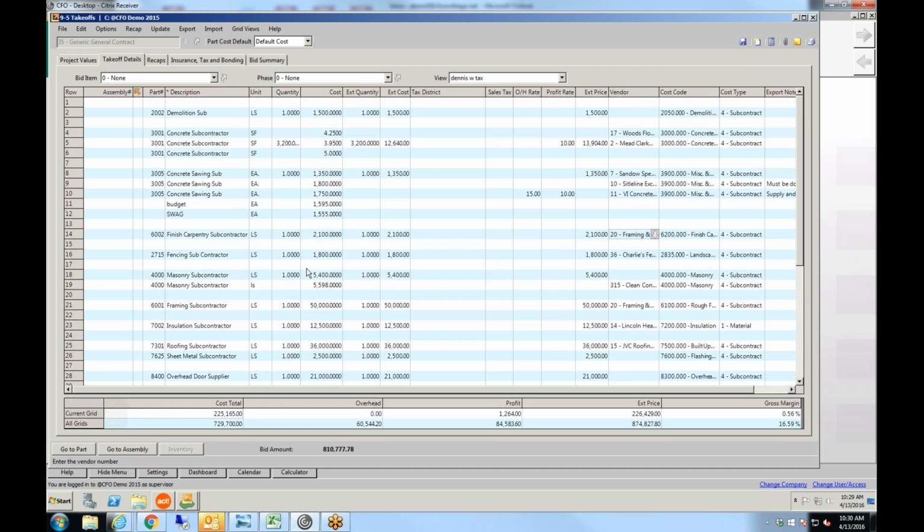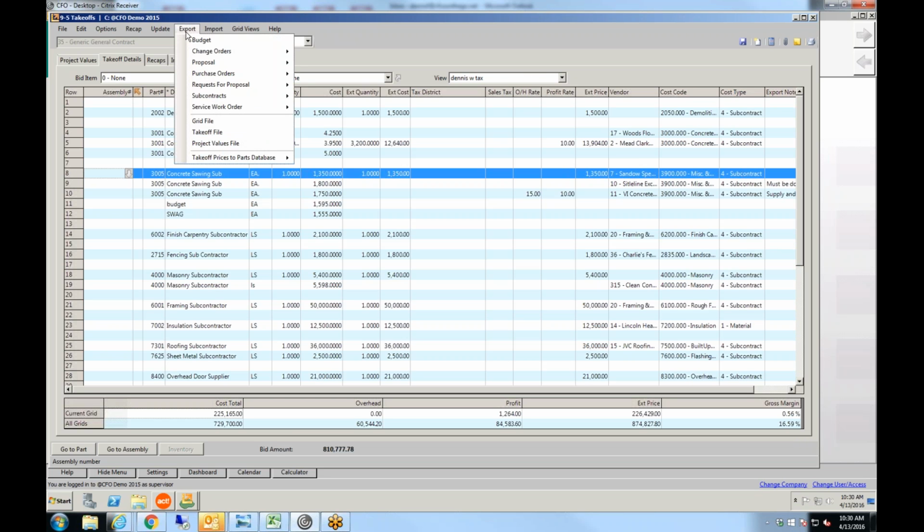Okay, so in other words, when you guys write a proposal, or when Sage writes a proposal, you're working off the takeoffs, and if you get three bids from three different subs, you put them in there so that you can compare, correct? Exactly, and then the only one that's going to go to the actual proposal will be this price right here, the $1,350 plus whatever markup you put on it. And then when you convert it to a proposal, do you press a button and it automatically converts to a proposal? Yeah, so it does a lot of things. One is once you get the job, it's going to move all of those budgets to the budget for accounting.